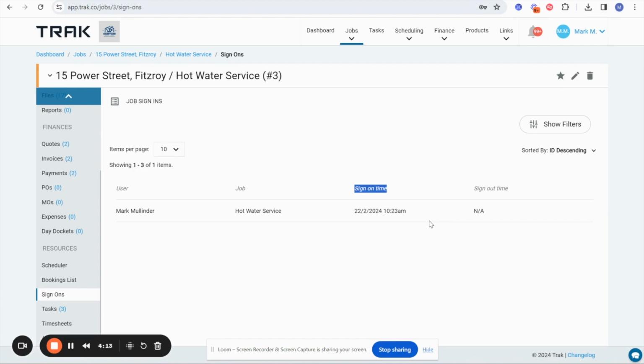This is really important when you start looking back at jobs and saying, how many times did I go here? How many times did I allow to go here and why? So this is a great way to be able to see it. It's also really handy to be able to see who is still signed onto a job quickly and who is signed out, so that you know potentially if you've got a large amount of staff, are they safe and have they finished for the day?